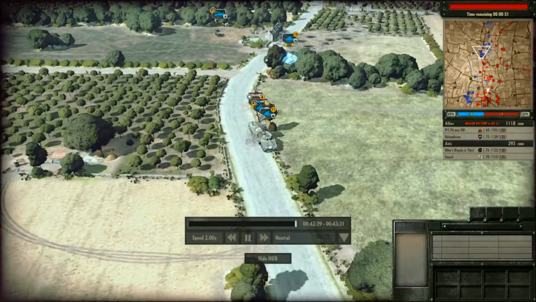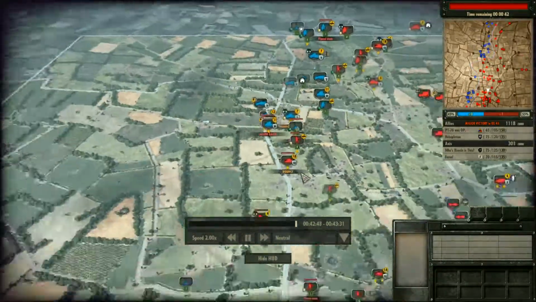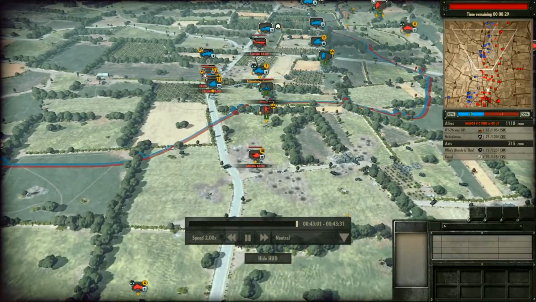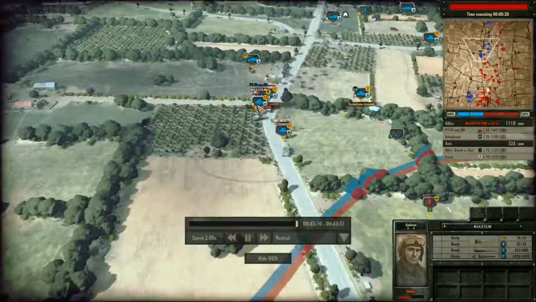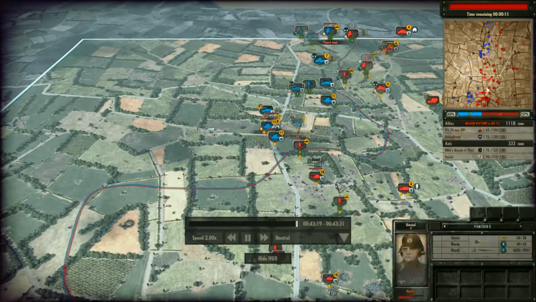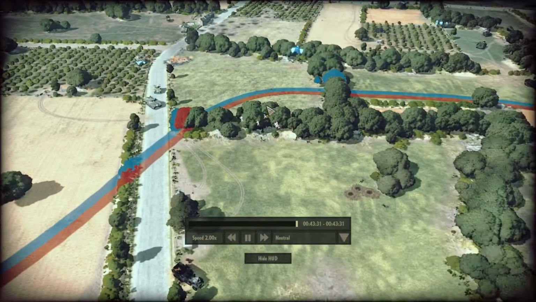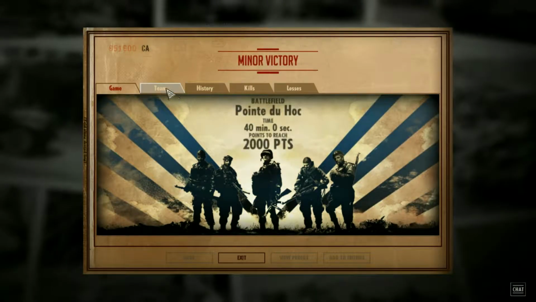Here I bought a Calliope, but I haven't even used the rockets. I have three tanks just shooting at this Panther, but nothing is happening. This is a battle. Nobody's moving anywhere. Yeah, my tanks are forced to fall back, and so are his. None of my tanks are hitting. His tanks aren't connecting either. He brings up a Panzer Grenadier squad, but then the match ends, and it's a minor victory.